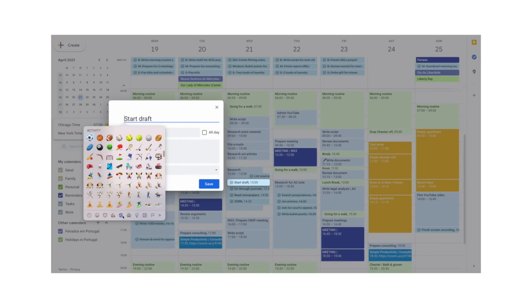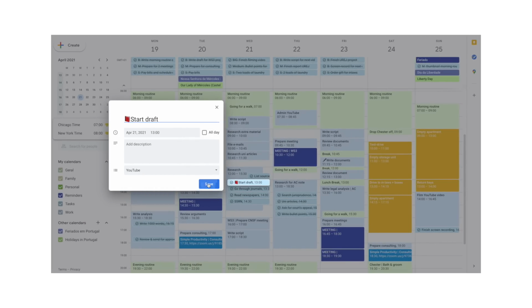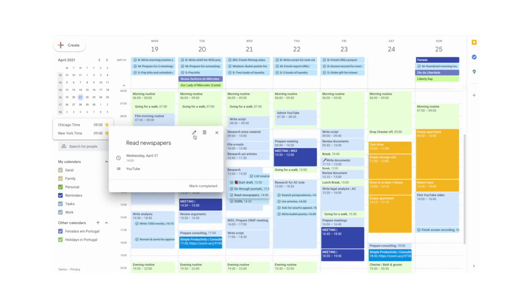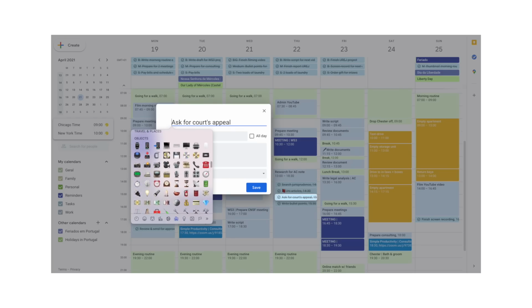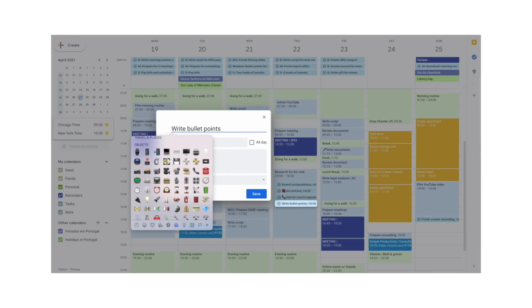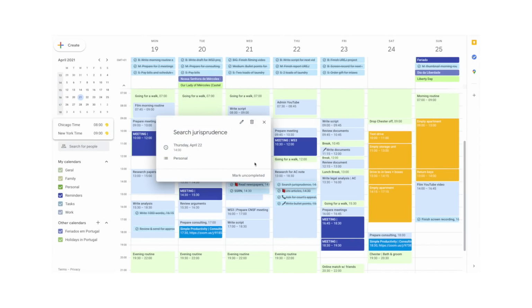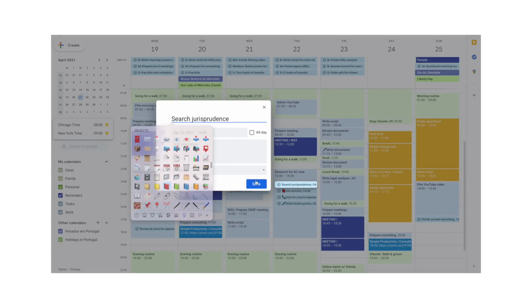Although I'm a fan of tasks in Google Calendar, I really hate the fact that I can't change their color to match my pre-existing color scheme. So the way around this is using emojis to create categories. You can insert these emojis just before the name of the task, and that way you're able to see, before even reading the title, whether that task is related to a call, a writing job, something related to YouTube, the house, and so forth.